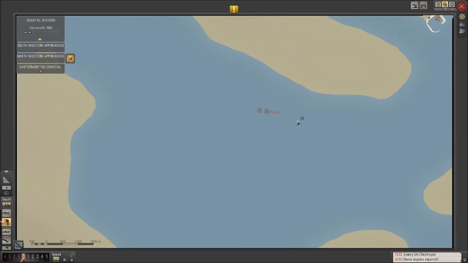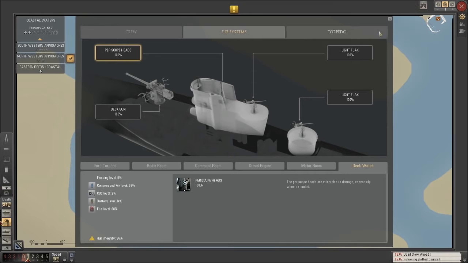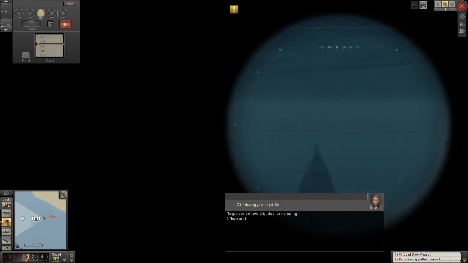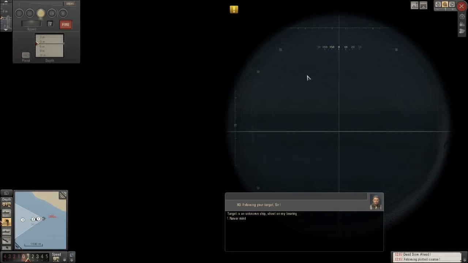So, let's drop this down, and we know that somewhere over there, that guy is going to want to be shooting us. So we'll just slowly get over there, and hope we haven't burned through too much battery power. 1% is fine. Like I say, my big concern is just making it home now.